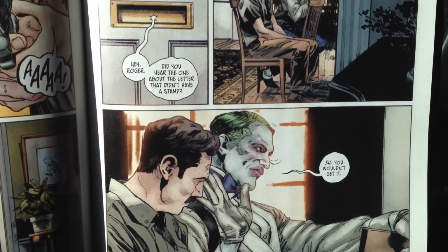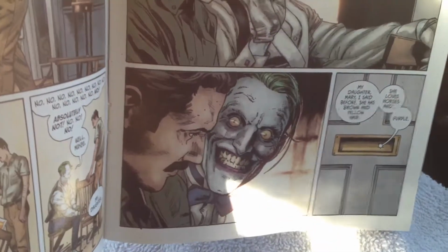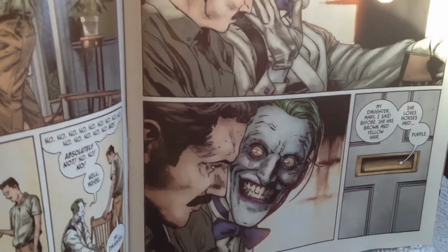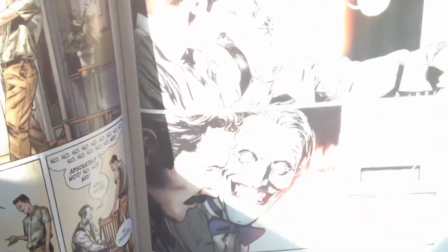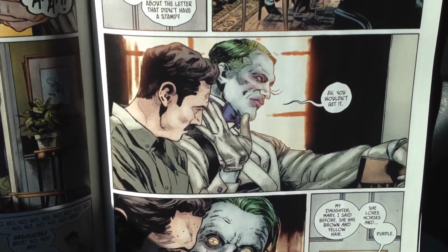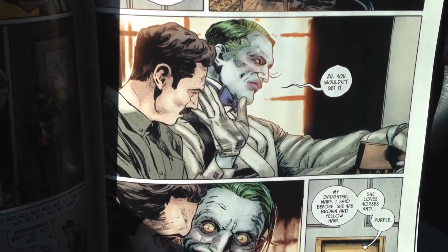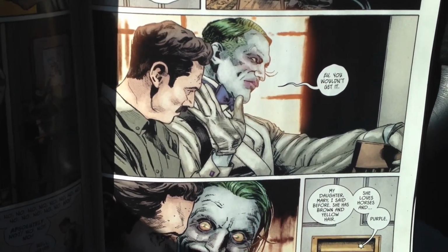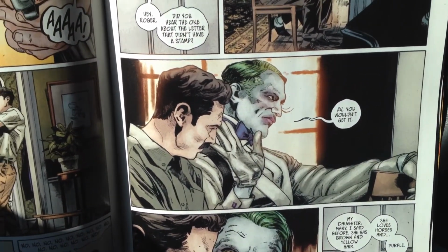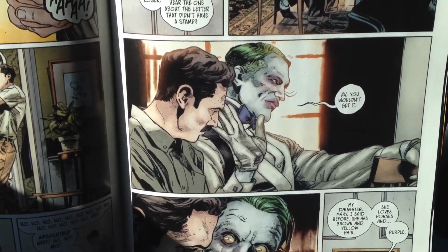And initially you're kind of like, what? And then Clayman does this great panel here. It is just awesome. You see Joker kind of laughing a little bit, then it dawns on you. It's like, oh yeah, if an envelope didn't have a stamp on it, you wouldn't get it because it wouldn't get sent. I chuckled a little bit. But again, you see the slow demise of just how this poor guy gets broken down, as the tension builds waiting for his mail to arrive, which he knows he's not getting an invitation to Batman's wedding. He even says in here, I doubt he's even getting married.